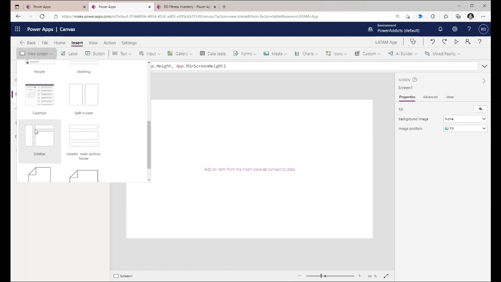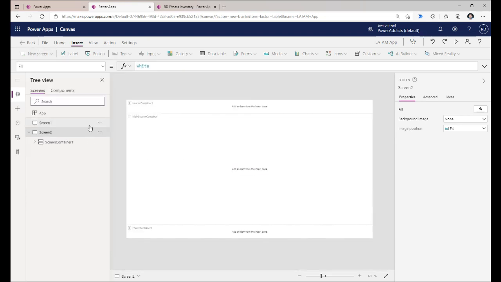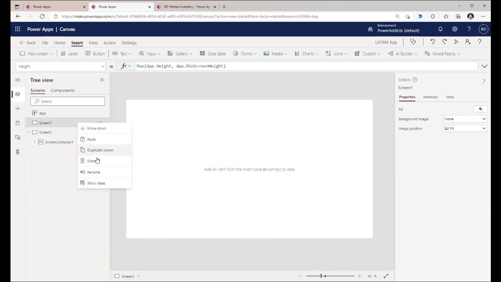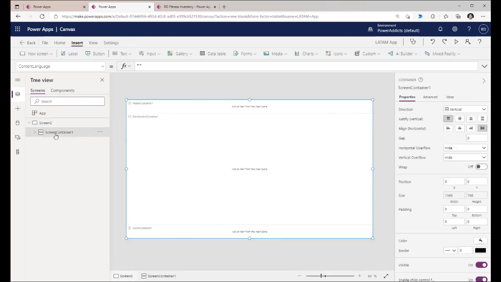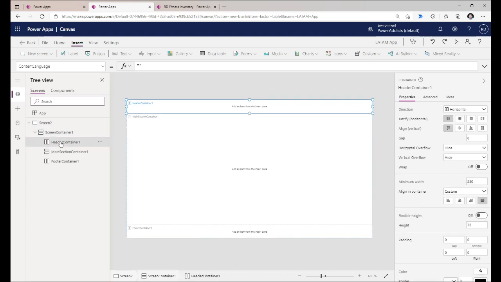And here you can see the Microsoft team has given us 3 templates. Now, do I have to use these? No. You can build your own by using the containers, or you can use them and change them. So right now I created a screen and I use the template, and this template has nothing but those containers. And check it out. Here's a container. Here's a second container, third container, fourth container. You can nest containers. You can go as deep as you want.